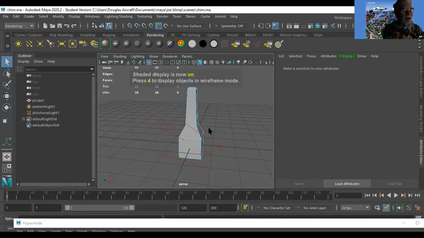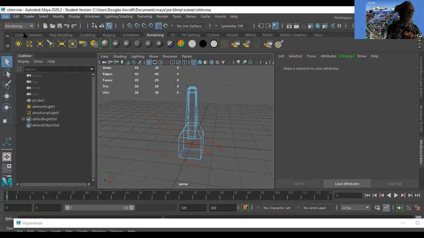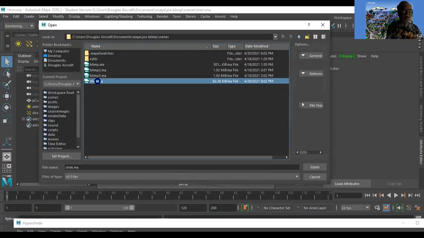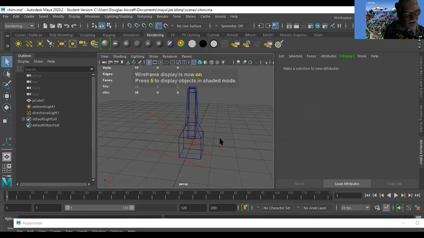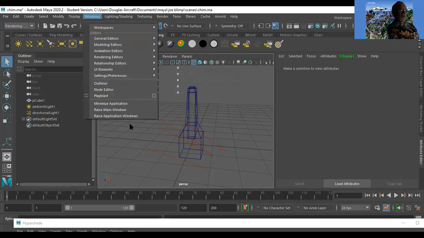And it still is. It's doing this wireframe thing. So I'm just going to go File, Open Scene, and I'm going to open Chimney again, continue. And I find that that should fix things. And notice how it fixed things. You're just getting bogged down. Yeah, probably set to infinite is the problem. And so I would set yours to 100 undos instead of infinite. And you can do that in preferences under Window, Settings and Preferences.